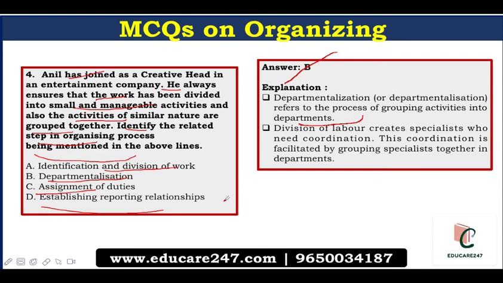In a corporate ladder, every level below the top is departmentalized, and each subsequent level is further differentiated into departments. The top level executives group activities in various departments such as production, marketing, finance, and human resources. These departments are headed by senior executives, which are called managers. The departmental managers can delegate tasks and duties to the subordinates, and they are accountable to the chief executive for the performance of the department. The objectives of departmentalization include specialization of activities, maintenance of control, and simplification of the process and operations of the organization. Moving on to the next question.